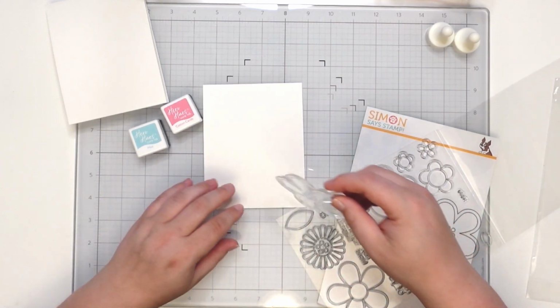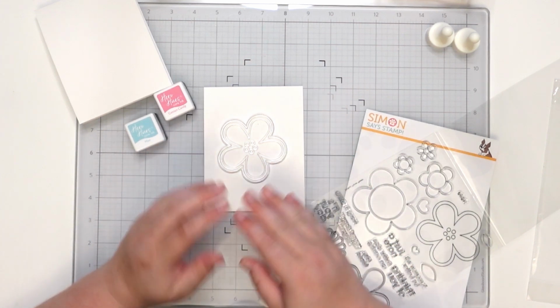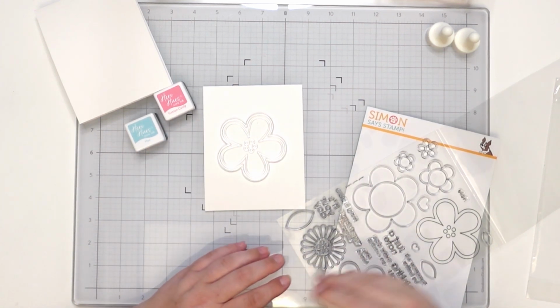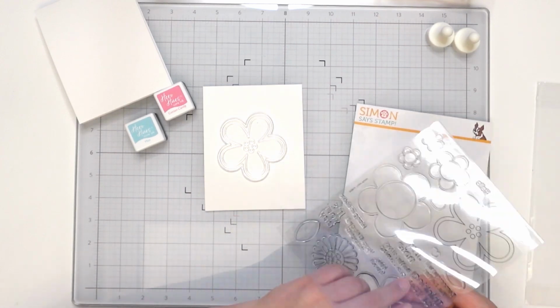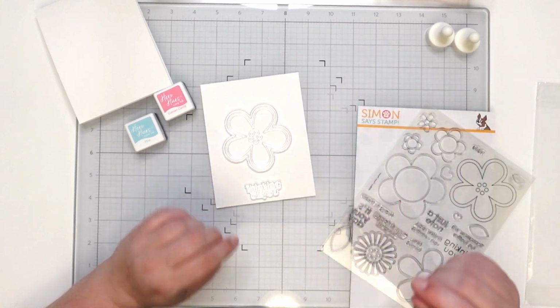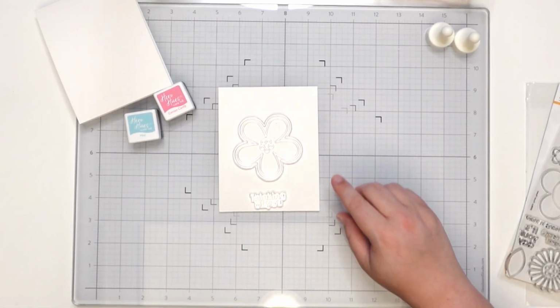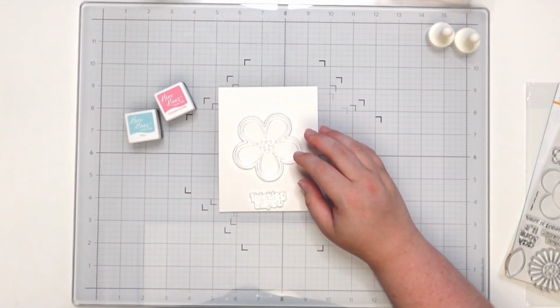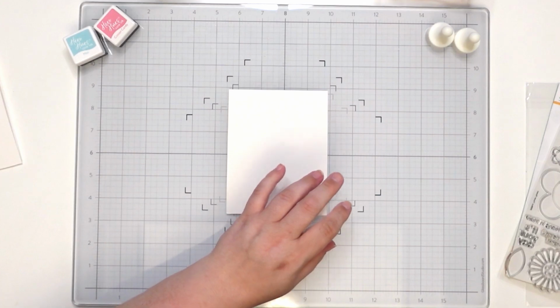And stamp. I'm just trying to get an idea if I were to cut it off a quarter. I think we're going to do a 1/4 inch margin. And then I'm also going to do Thinking of You. I think that's what we're going to do. All right, let's go ahead and get this trimmed down to size first. We're actually going to do a 1/4 inch panel.